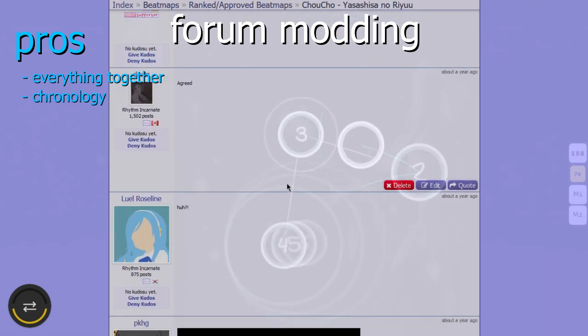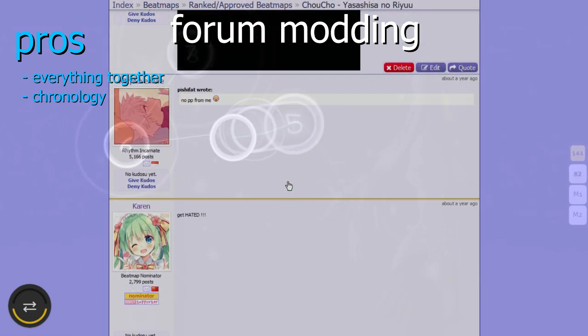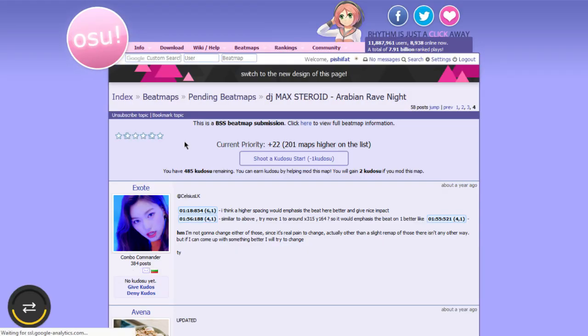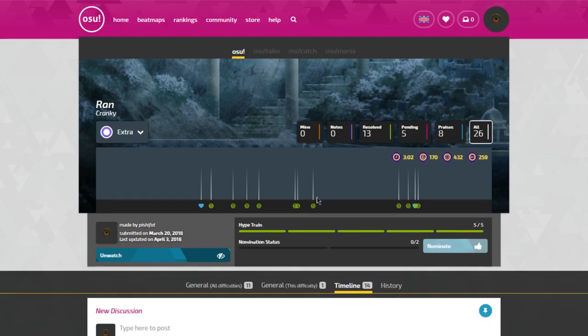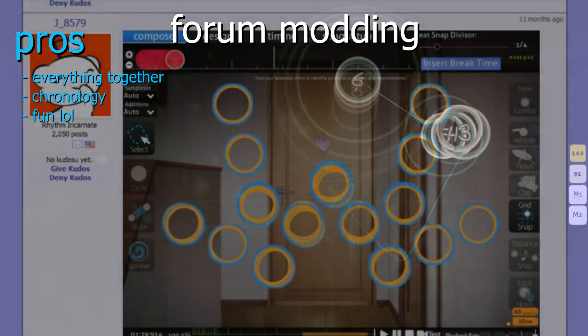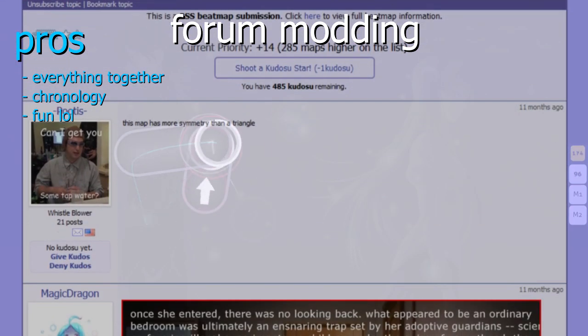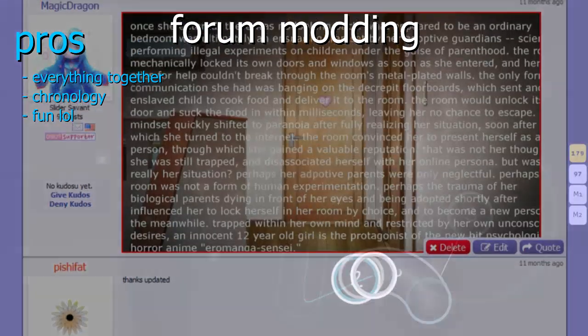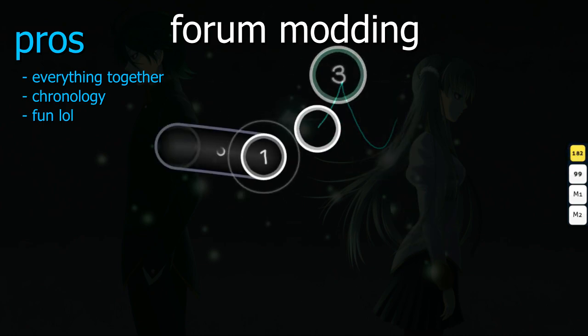The thread system also makes it easy to know what's recent and therefore relevant. When I get an email notification, I'm sent to the latest post, whereas in modding V2, I'm drowned in old comments. And lastly, the forums just seem more fun. They're a bit more casual and they leave room for jokes that can't be done in modding discussions. They're, I guess, personal, and that's a big appeal.